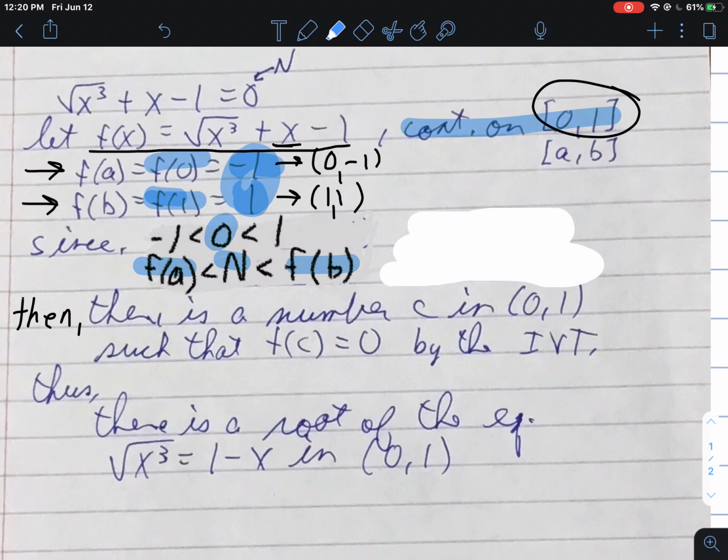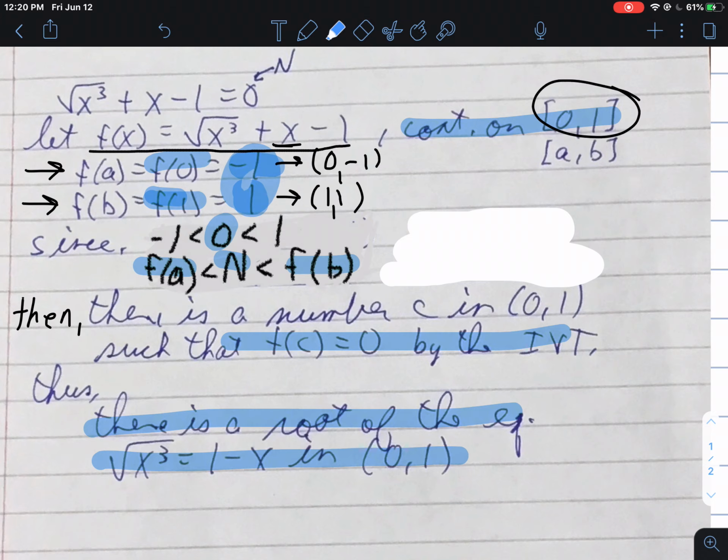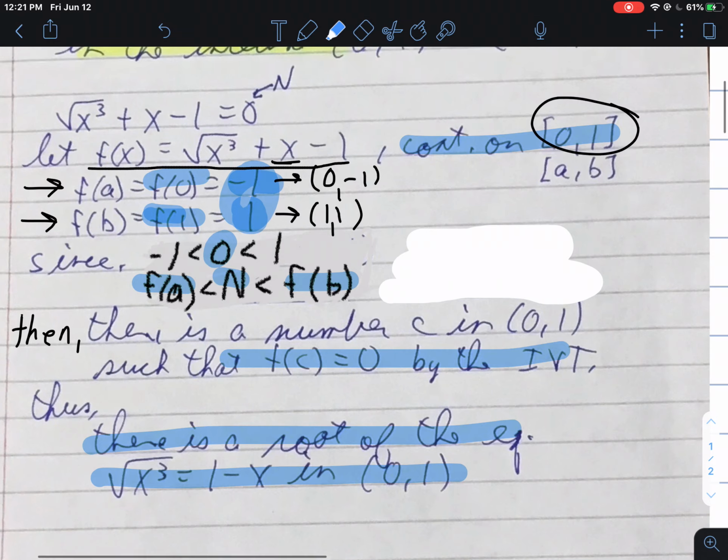And so I could then make the general statement back to the original equation. So I know that that function has a 0 in that interval, which means there is also a root to the equation in that interval. Because remember, this was the original question that we were trying to answer, so don't forget to go back and make a statement to that effect. This is showing me that there's a 0 of that function in the interval. So I then have to relate it back to the equation that we started with and say that that equation has a root.